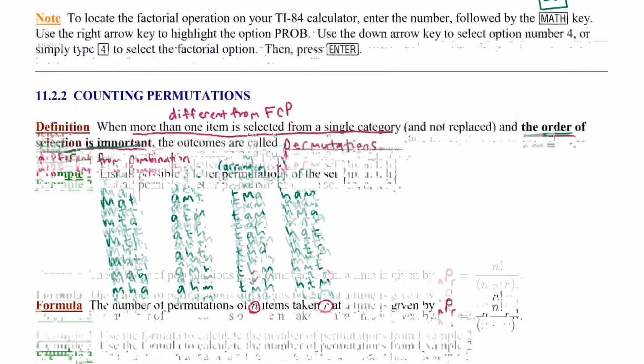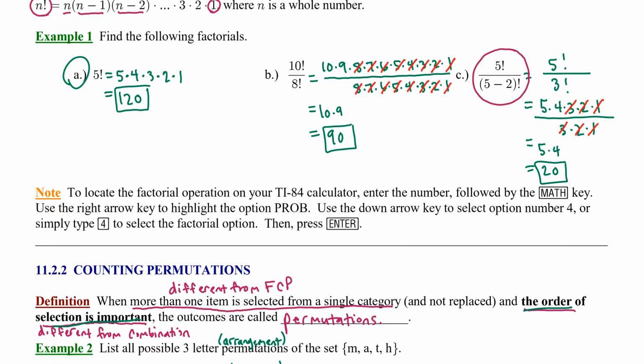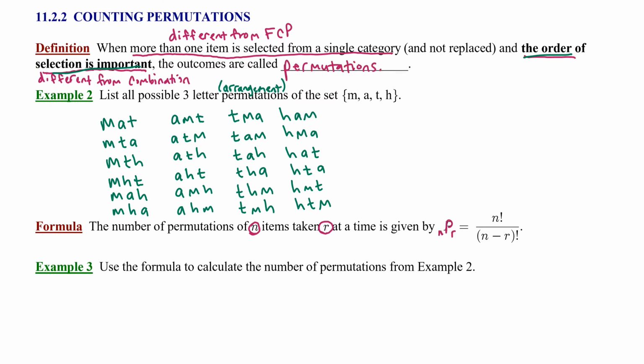Now, if that pattern looks familiar, remember up here on example 1C, that's the pattern that we practiced evaluating. That's actually a permutation. Now, let's apply this formula to example 2. Use the formula to calculate the number of three-letter permutations of a set containing 4 letters. So the total number of letters we had to work with was 4, because the order of the arrangement made different words. We're dealing with a permutation here. And we took them 3 at a time. So we need to calculate 4P3.